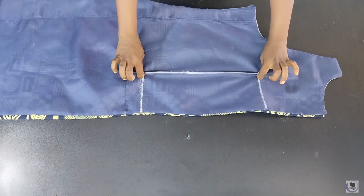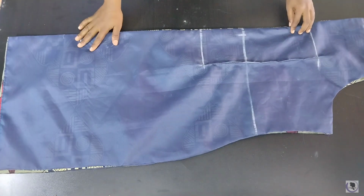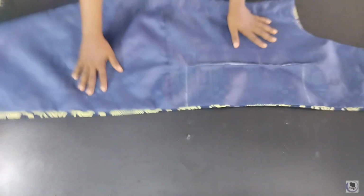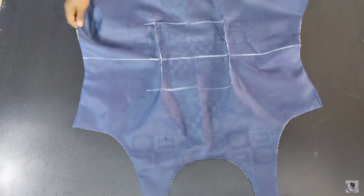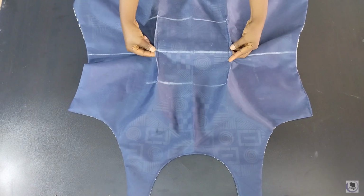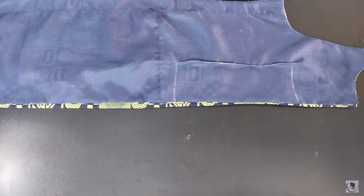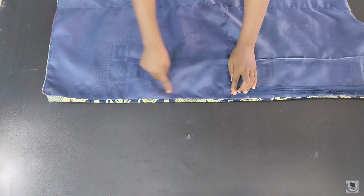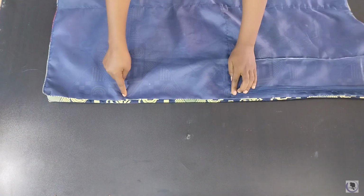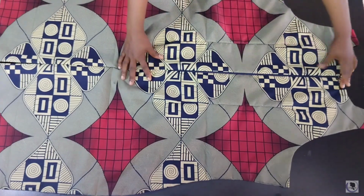Now I'm going to sew the darts. Now this is the dart after sewing. I'll sew the zip on the back piece, then sew the fabric and stop at this point where the slit will start from. Now this is it after sewing.